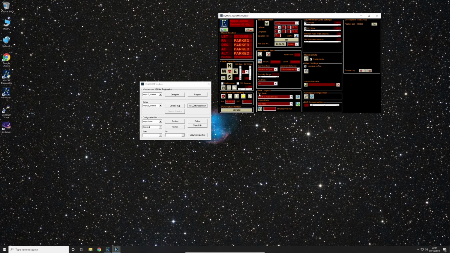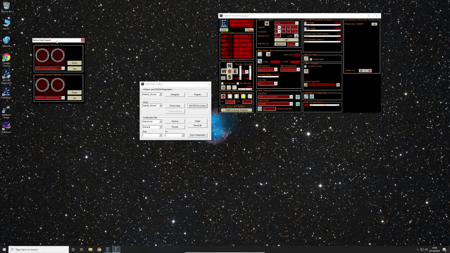To go through the process of setting that up, initially we will want to unpark the mount from its normal home position and use the slew controls with a relatively fast setting to slew the mount and scope to its designated point. Once you have the mount and the telescope in a position that you feel is acceptable, we will then go over to this button here and define that as a new park position.